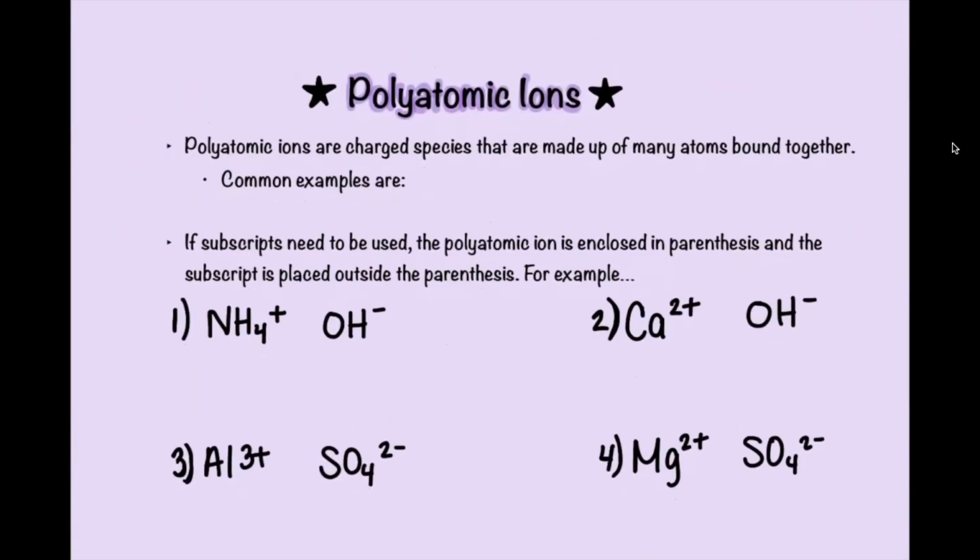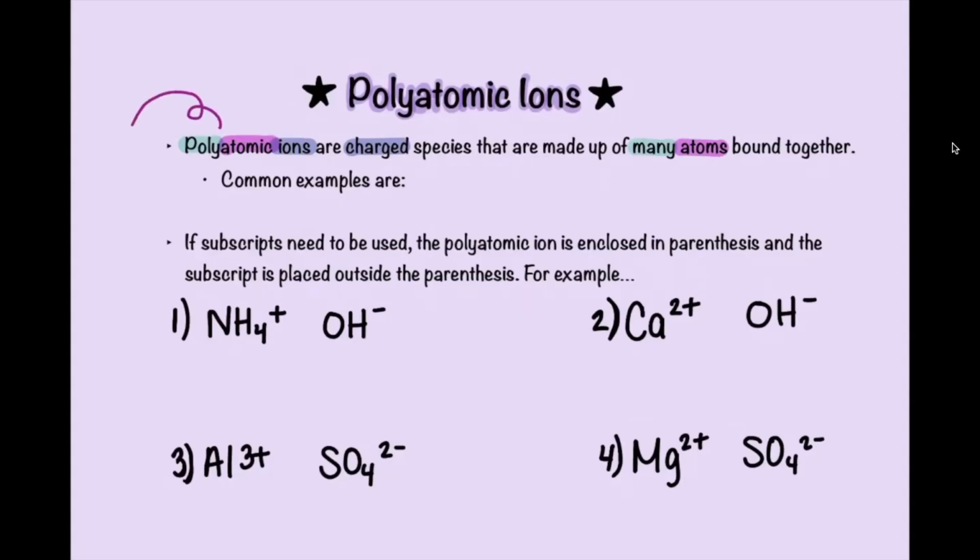Now let's level up and talk about polyatomic ions. And the name says it all. Poly means many, atomic is atoms, and an ion is an atom with a charge. So essentially, polyatomic ions are groups of atoms that are bonded together that carry a charge, either plus or minus.